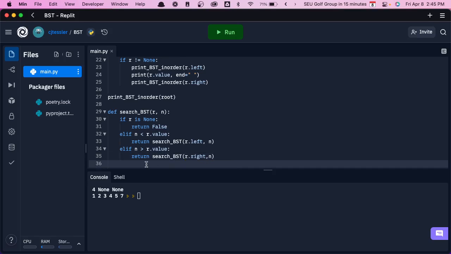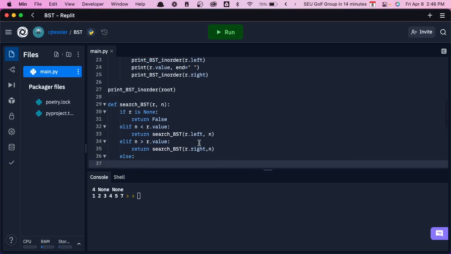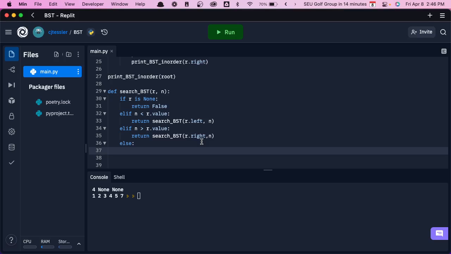And then if it's not none, it's not less than, it's not greater than, well, what is the last case? Say again, Karen? It's equal to. And if it is equal to, what do we want to return? Some options. What did you say, Caroline? So you could return the value you're searching for, and that might be one way to indicate success. You may want to return a string called success. I'm going to just go ahead and return true since we did false. So again, that question was really kind of an open-ended one. So then it would be return true.